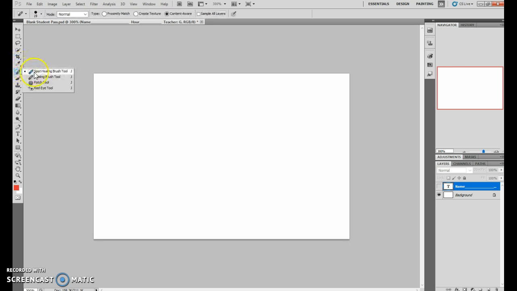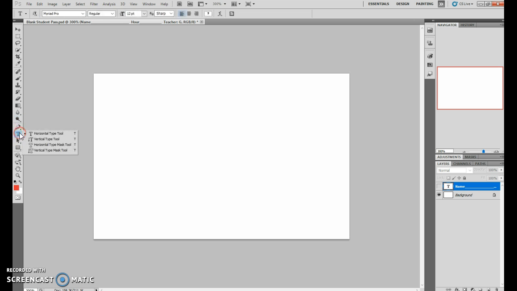For editing pictures, especially with people, we're going to use the Healing Brush, the Patch tool, and the Red Eye tool. Those can all be found in that Band-Aid in the tool palette. We do use the Clone Stamp. That's very helpful. Sometimes we need to use the eraser. I don't know too much about the background eraser tool, but I'm learning. I'm going to have you do a little bit of work with the Gradient tool and the Paint Bucket tool for your name tag. And we'll use the Dodge, Burn, and Sponge. The Dodge lightens an area of the photograph, the Burn darkens an area, and the Sponge builds up the saturation so it's a little bit brighter.